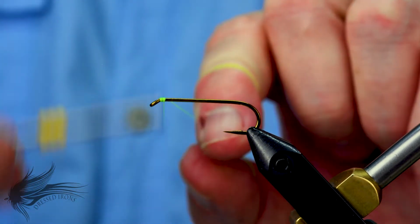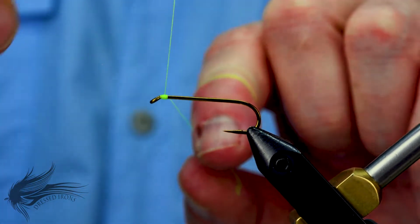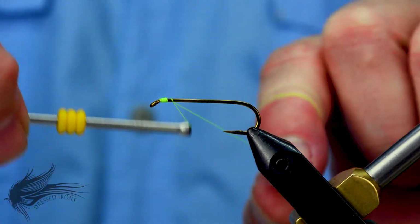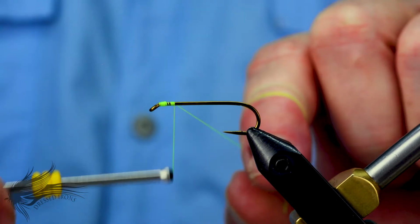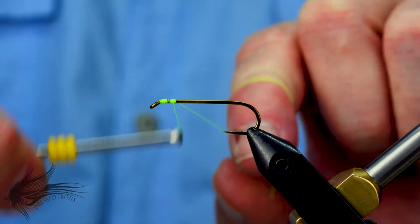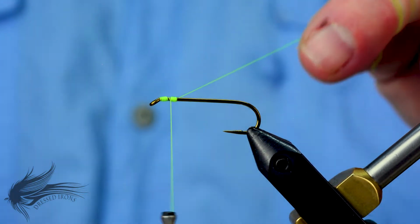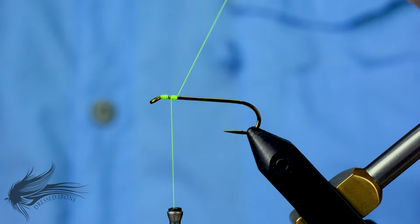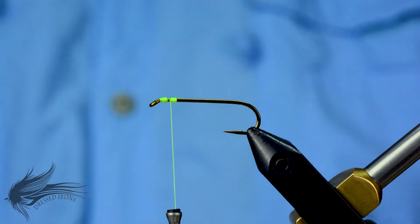And I'm just going to make a little bump of thread right here. Then I'm going to move my thread back a little bit, leaving just a little gap, and make another little bump of thread. This is going to help facilitate tying in the mono eyes. Now, you don't have to do this if you're comfortable with tying in dumbbell eyes of various sorts, but this does help with the mono eyes.